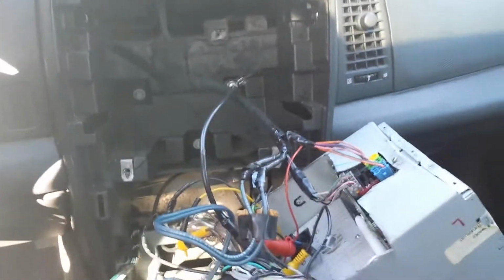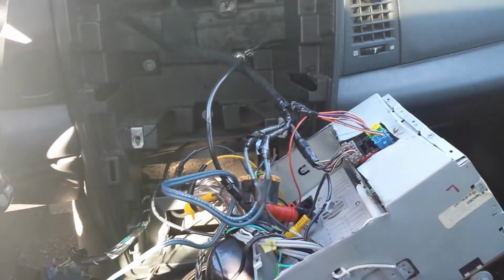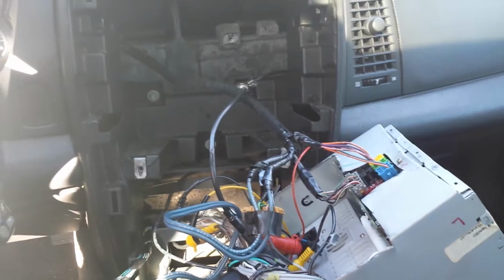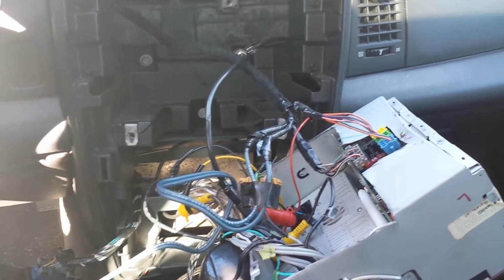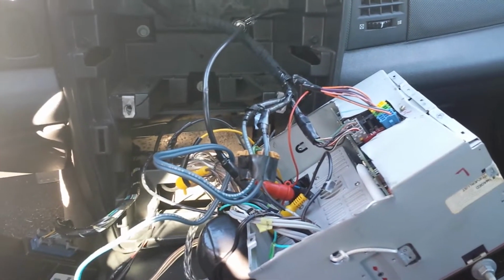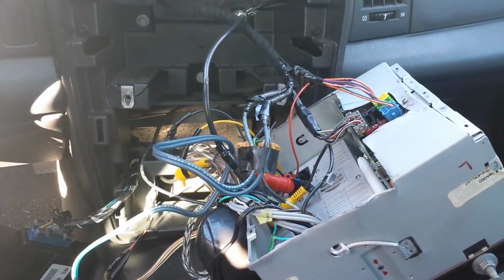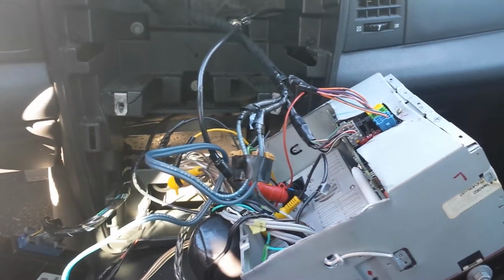All right, this video is an update on how to install the DVD player in a Cadillac CTS. I start off by first saying I take no credit. MJ0202 and Darkwing Frog, I followed their setup. If you watch my first video, then download all the information that you need from the sites that I give you. The rest of this you can follow, but I'm gonna make this as simple as I can for you.